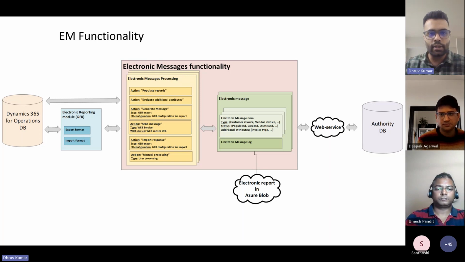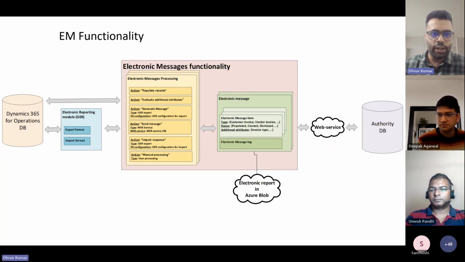Similarly, the second action is evaluate additional attributes. These are additional values that you want to send, let's say additional parameters, or a request header that can also be sent as additional values which have to travel. That is a static value, so we can save it directly from there, not hard code it, because as a developer, if you hard code something, it can be driven falsely. So we have to save the value somewhere so that you can remove it and not be dependent on the backend.